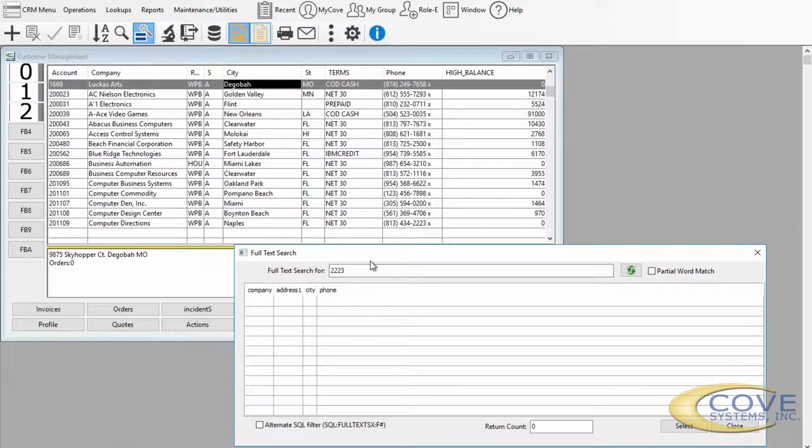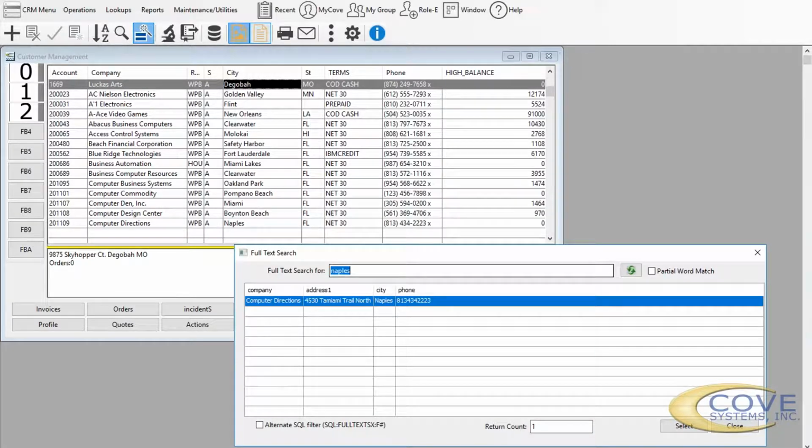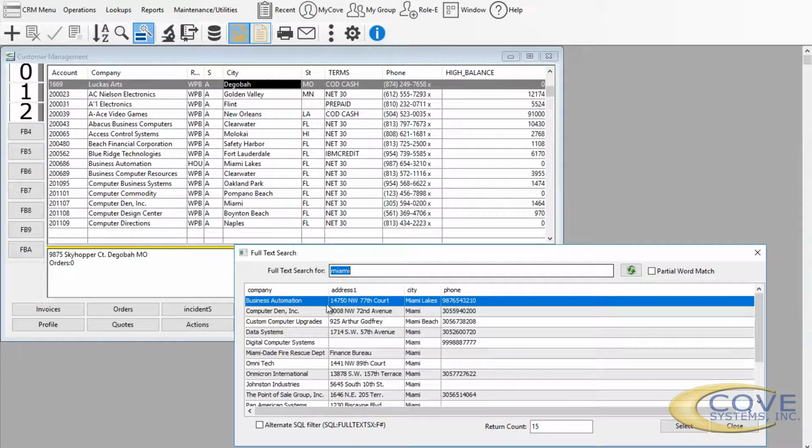That's because on a site-specific basis, your system operator can set up what fields in the data record the full text search actually searches. I believe the city is in there. There we go. We've got one person in Naples. We got a bunch of people in Miami.